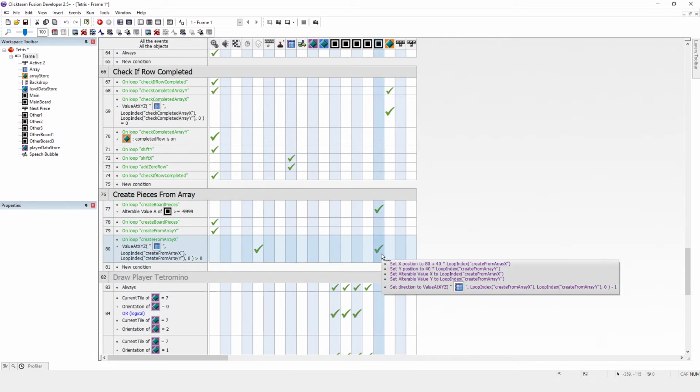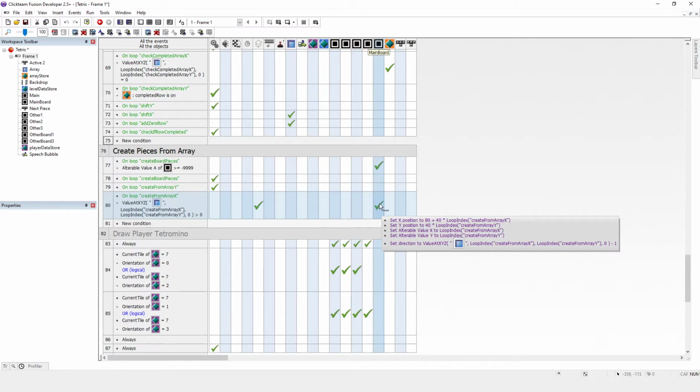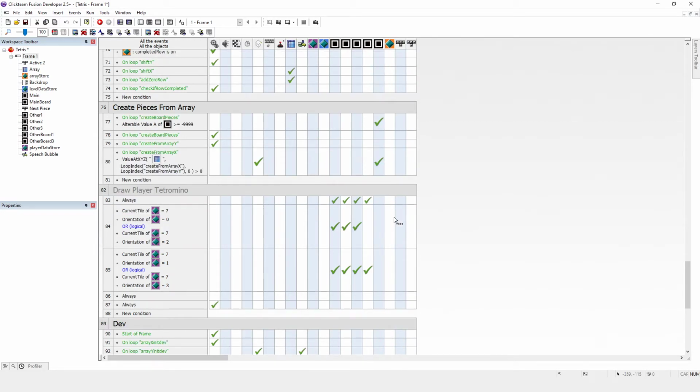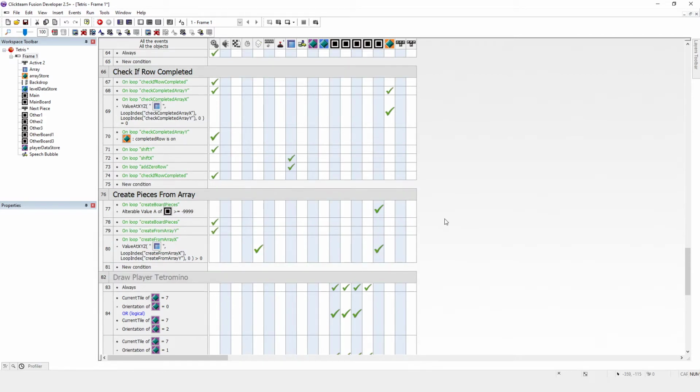So in our create pieces from array, we kind of need to address that. And I'm a little bit worried about how we're going to address that. It should, let's have a think. It should create the, so I'm wondering whether I've done this wrong. I wonder whether I should just have these numbered. So this is drawing player tetromino. But, oh no, okay, this is fine. This is fine for the player tetromino, but when I number them, I need to number them differently.